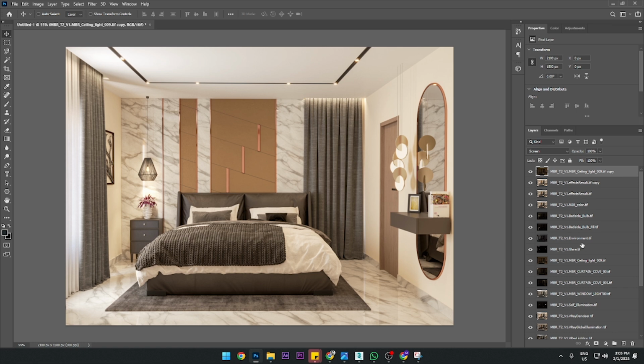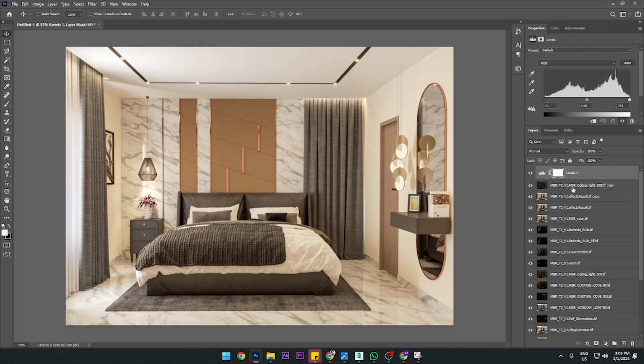Now I will add one levels. And to limit this level only for this layer, we will add a clipping mask. Press and hold Alt, then click here. You can see that my icon is changing. Then click here. Now let's play with these levels.